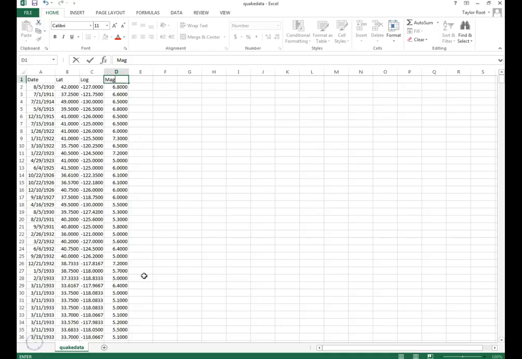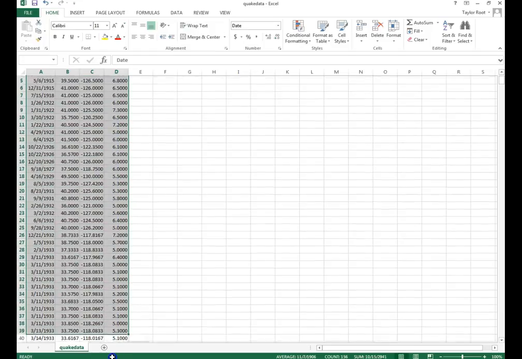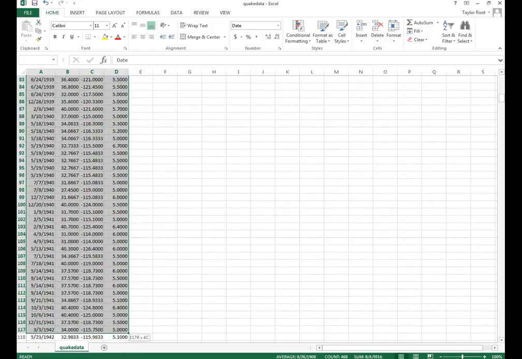Okay, so after you have deleted out the other columns that you don't need, you do just need the date, latitude, longitude, and magnitude. So then we need to highlight it all.